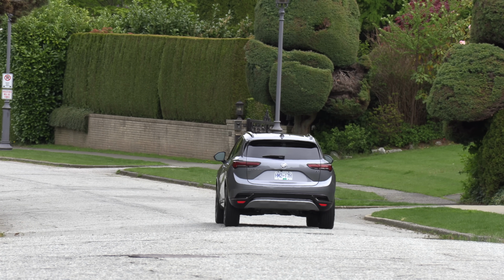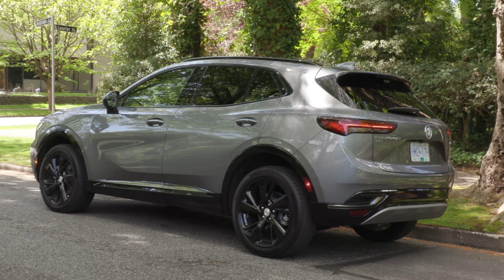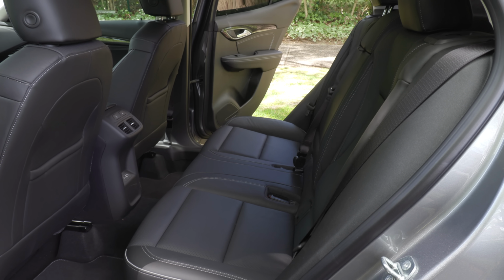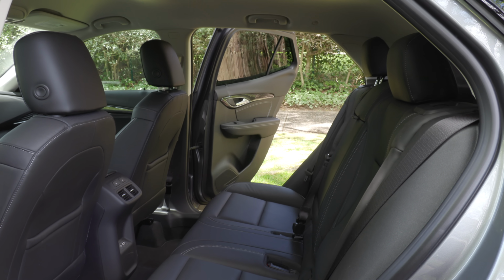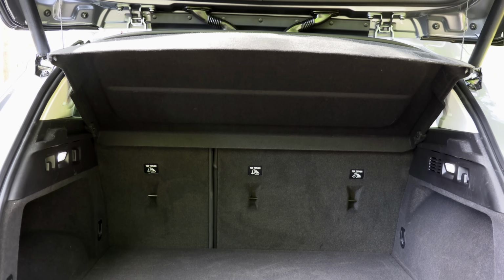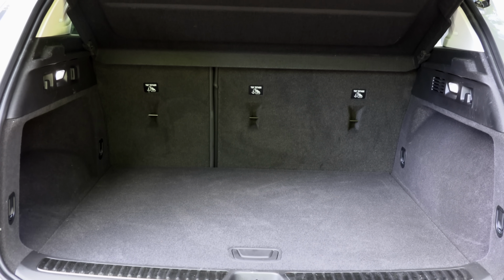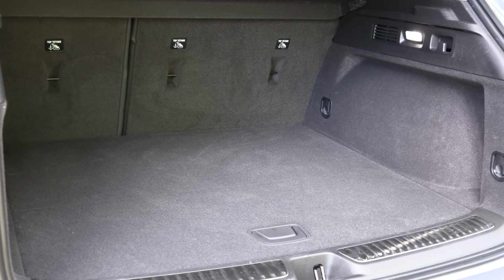Yeah. So it's basically the same size as an Audi Q5, as a Cadillac XT5. XT5 might be a little bit bigger, but the back seat is big. Back seat is super spacious. It's surprising to me. I thought it would be a little bit smaller, more like a Q3, but it really is more like the Q5. Cargo space is sufficient. Yeah, I think they've added more space to the rear seats and taken maybe a little bit out of the cargo space. And I'm okay with that, because if you really need more cargo space, you can fold those seats down.